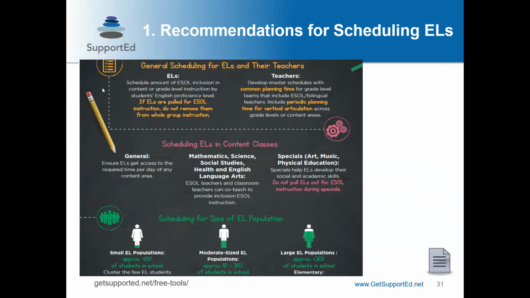This document gives recommendations for English learners and for teachers on how to schedule content classes, and making sure, if you're working in a more inclusive setting, how to do that, and when, if at all, you can pull English learners for separate ESOL instruction. We also give some guidelines for small populations, moderate-sized populations, and large populations. Not all of the infographic fits onto this slide, so I encourage you to take a deeper look at it on the handout. It is a good place to begin to have structured conversations around programming and scheduling, because it's such an important part of our English learners' experience in their day.